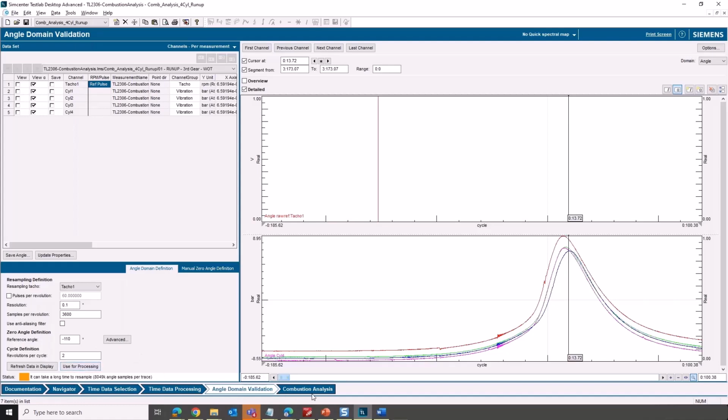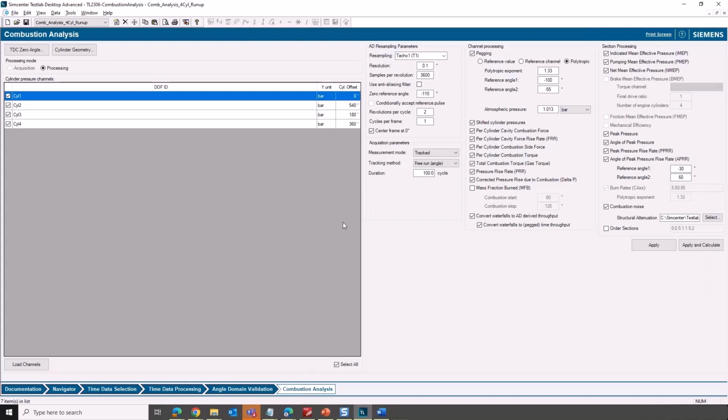And we go to do this combustion analysis, and we'll see that those parameters have been copied over from there and use these for the processing. I have the option to look at the data as a function of angle. I want to see how, from a cycle to cycle basis, the various combustion metrics that I'm interested in are changing. And I specified the duration here to be 100 cycles. So that means that it will look at the first 100 cycles of data.